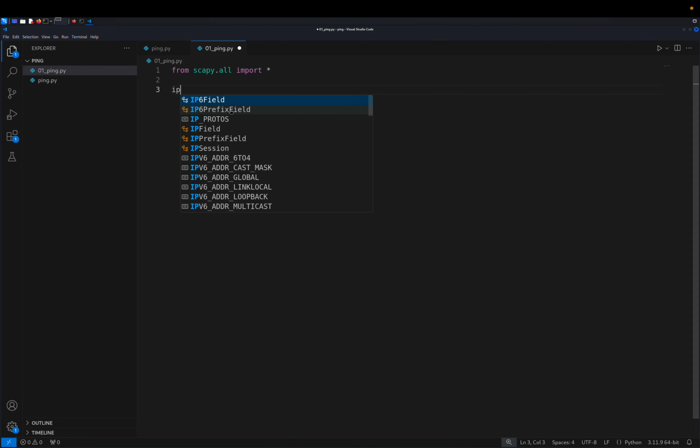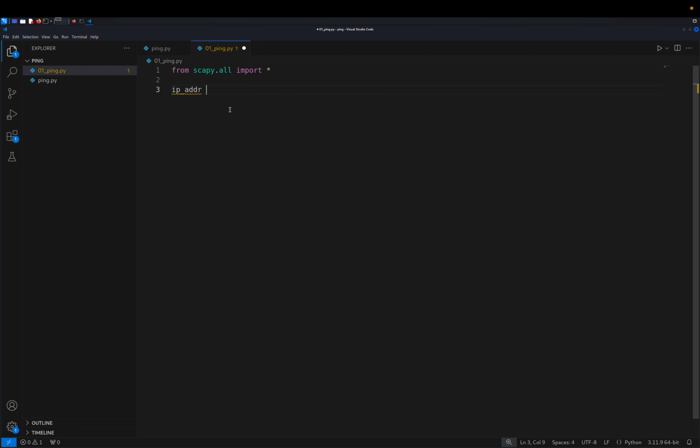Next, specify the IP address. We can specify an IP address, in this case, 192.168.190. It defines the target IP address to test for availability. For now, we are just using a static IP address. This is the first part, and we are doing a very simple script for this first part. As we move further in this series, I will show you how to add more functionality to this script.